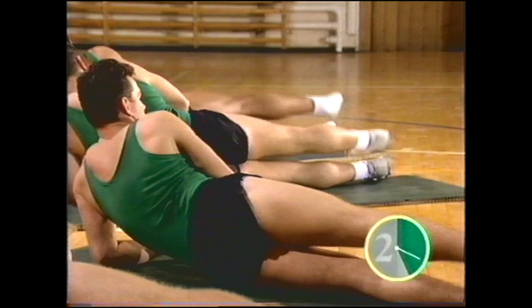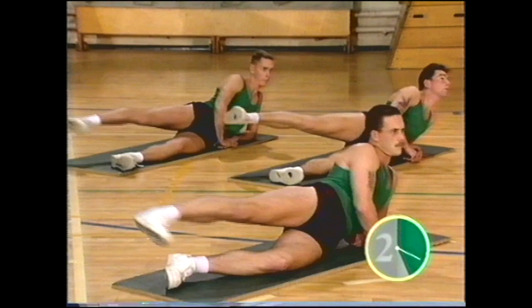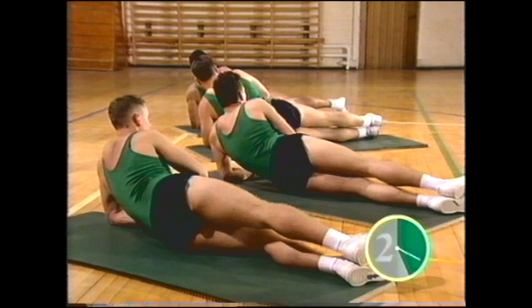Exercise with me. Up and down. Change. Swing forward and back. Forward and back. Class steady. Halt. Legs together. Roll over onto the other side with me. Go.